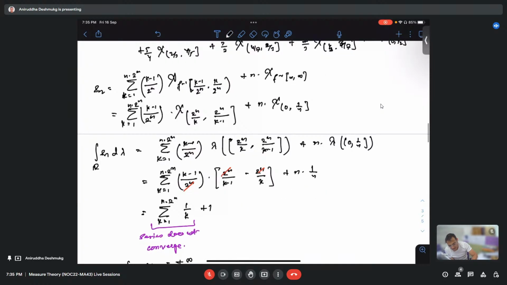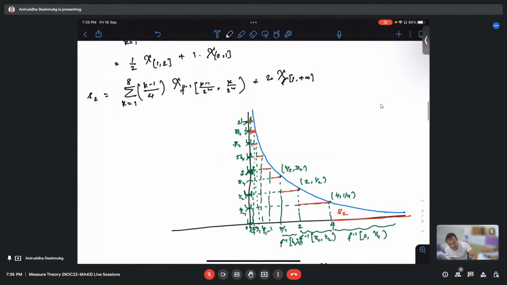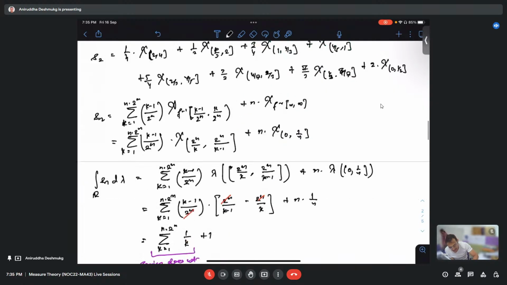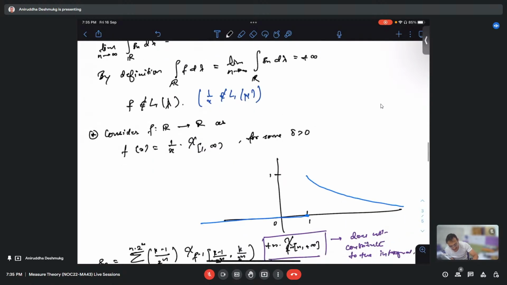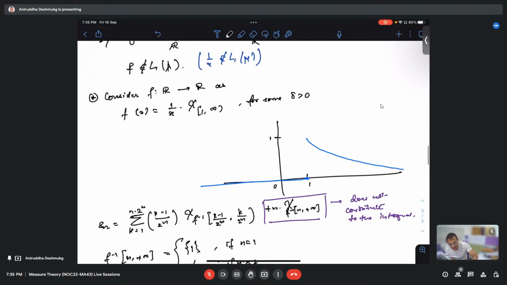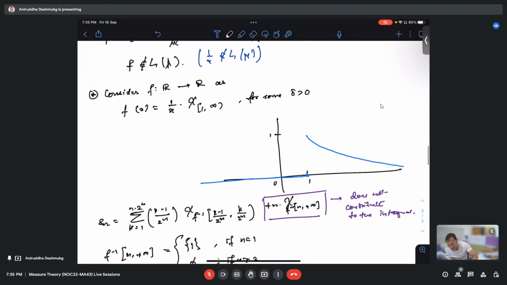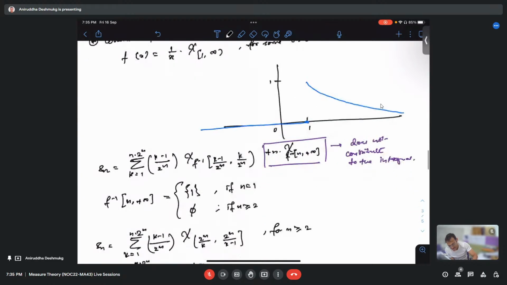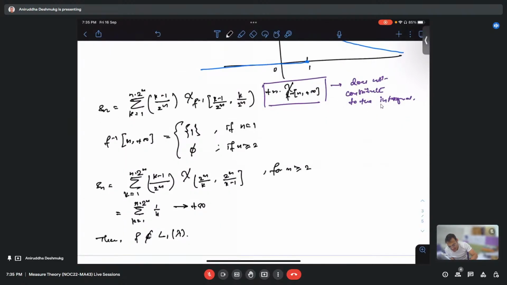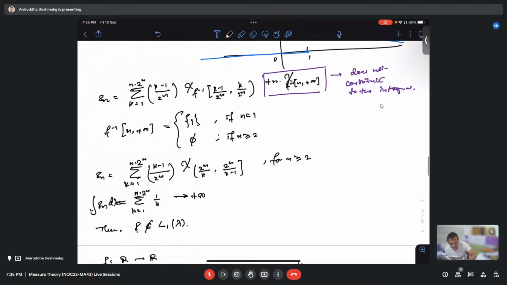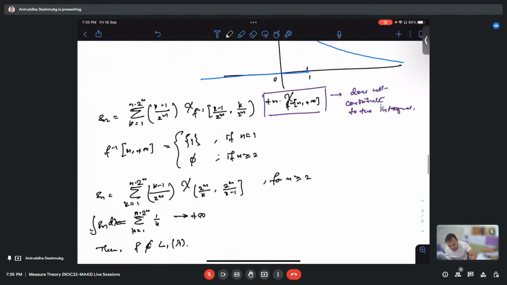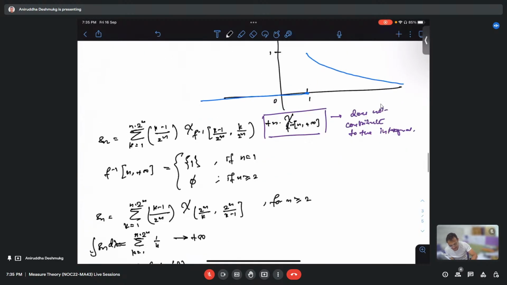The problem, it seems, is that since it is unbounded on both sides, we are getting infinitely many rectangles, and that is causing a problem. So next, let us truncate it towards the left, so that now it is a bounded function. Let us see what happens. Even in this case, the integral of Sn again turns out to be this harmonic series, which is still divergent. So even after truncating it, it is not an L1 function.